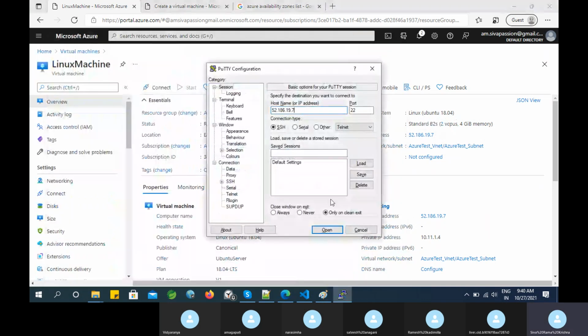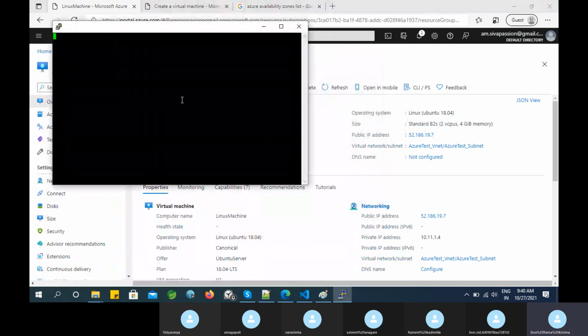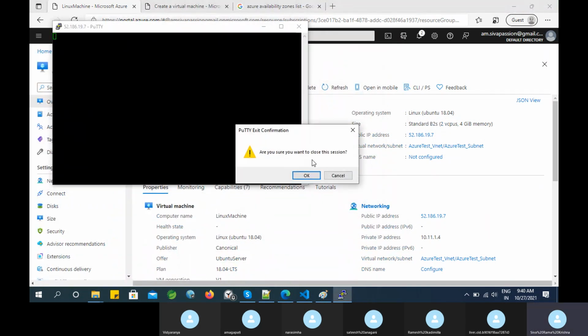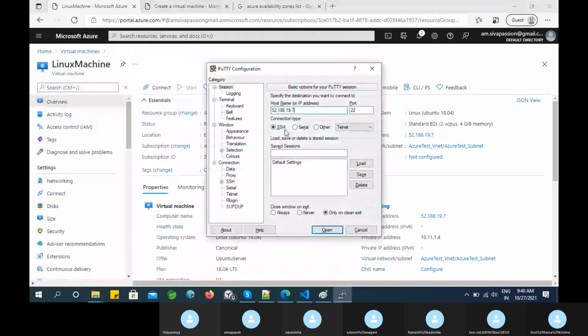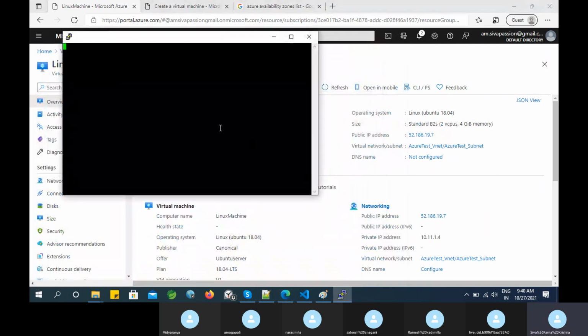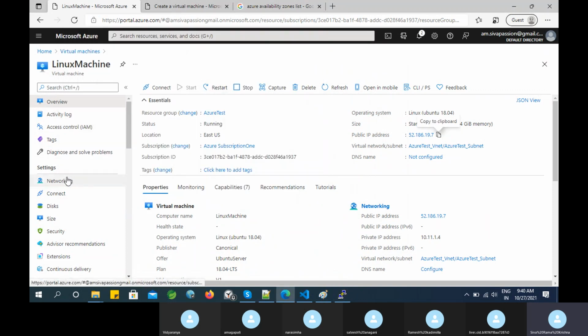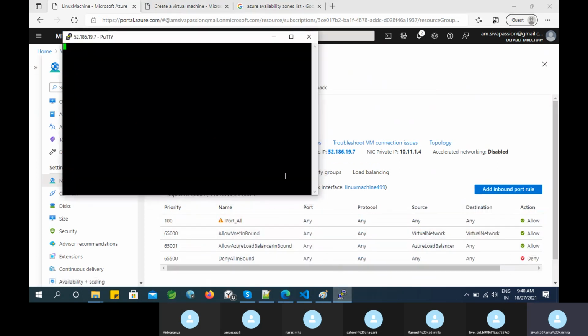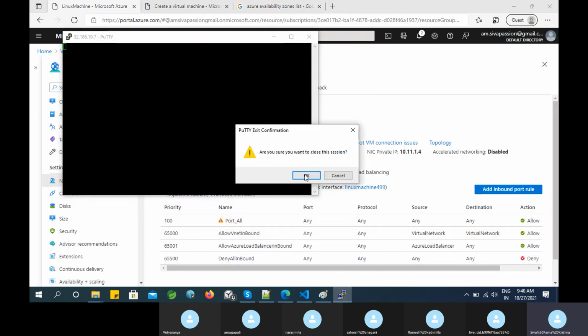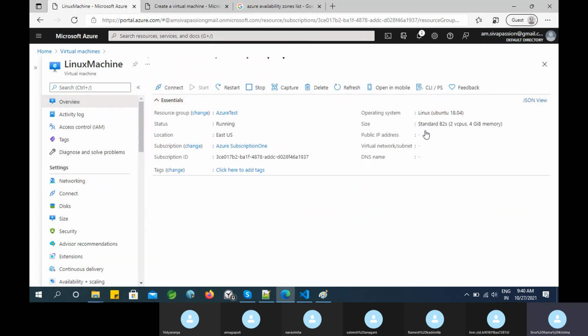Go with PuTTY, click on open. Just take note of the time.